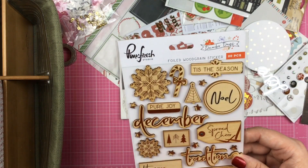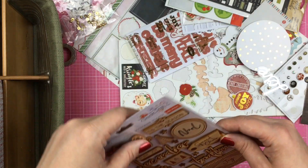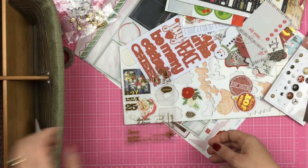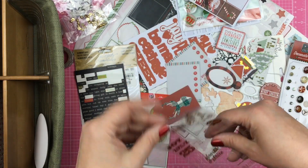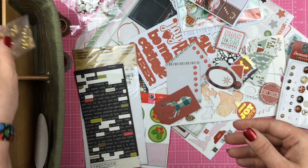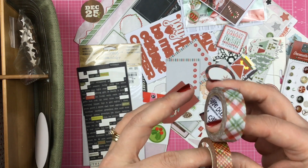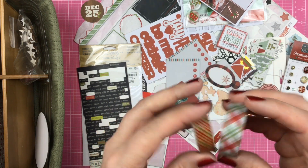This is a new-to-me Pink Fresh stickers — I got this in my Pink Fresh box. I pulled those out and I'm totally good with mixing silver and gold, especially at Christmas time. I have some words; I have this acetate love word. I have this — it's actually a coaster that has some gold in it. I totally don't mind at all mixing silver and gold. I have some stickers left over. These were in my last kit — they're like little half gold balls. I love these things. I have some wood veneer stars and these came from Target's Dollar Spot. I only pulled out two Christmas washis and they are both plaids — one is more of a vintage plaid and one is more bright.